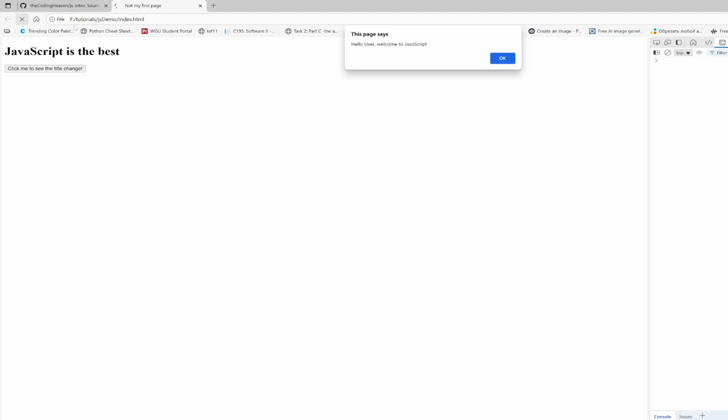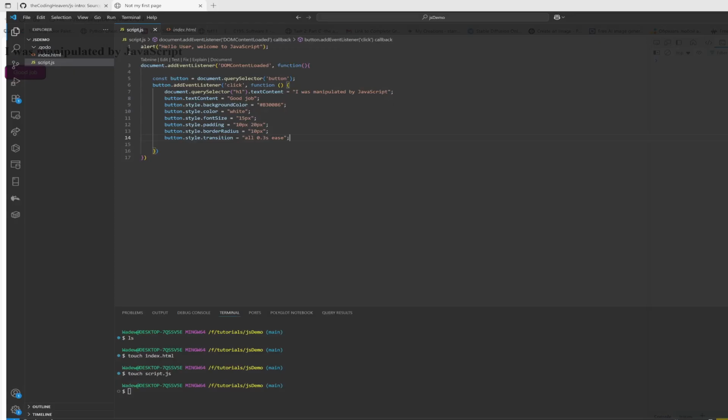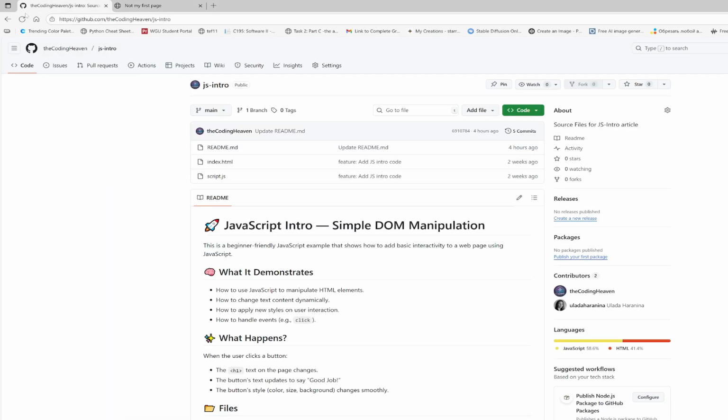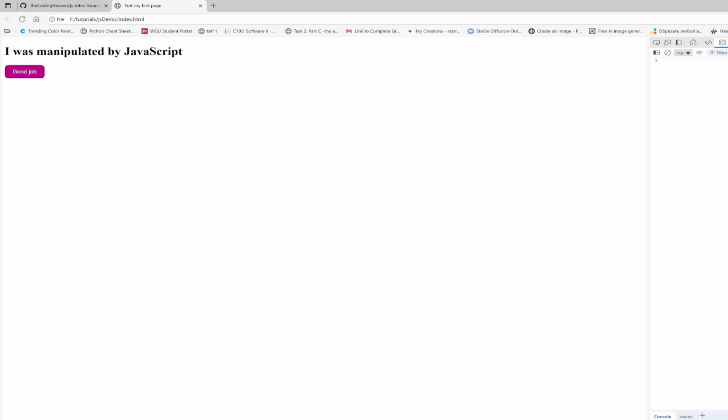All right, let's just quickly check. All right, page says hi. Oops, I think I forgot to add border. I mean, remove the border. Let's just add a button style border, and this will be none, because you saw this not pleasant black border there. That is one we don't want. Okay, fixed. Let's go back and check that. Refresh the page. Yep, alert. Yep, that's what I wanted, no border. Perfect. So now let's move on.